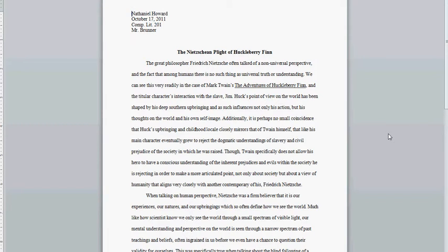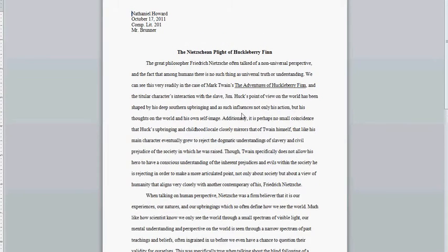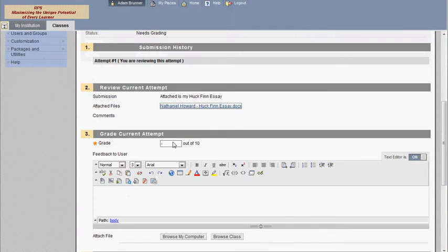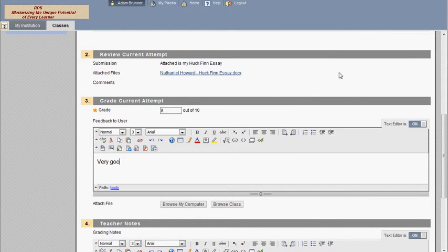From here, you can do everything you can with a normal physical assignment. You can read it over, look for corrections, make corrections, make track changes, maybe save it yourself, if you have comments and different corrections you want to do. Again, don't forget to grade it. I think it's pretty good. Leave your little feedback.